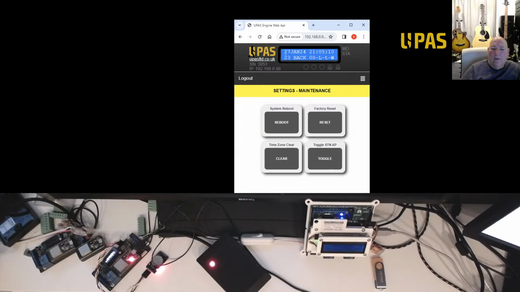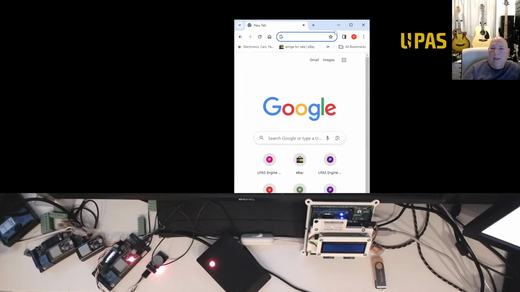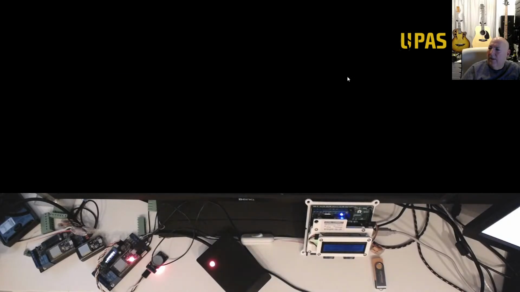Okay, this is no longer valid now. The controller's doing a reboot. You can see it there rebooting. Right, this won't do anything anymore. If I try to go anywhere, it's just going to hang like it's doing. So I might as well cancel that off a minute. Right, so we're going to go back onto this screen now.